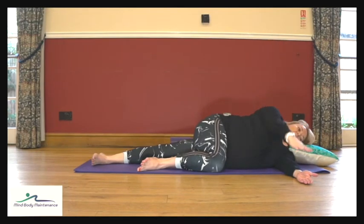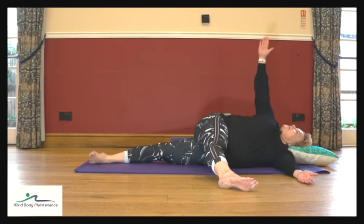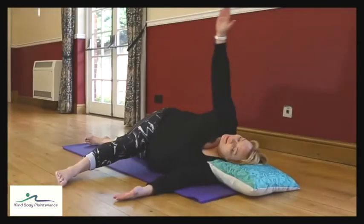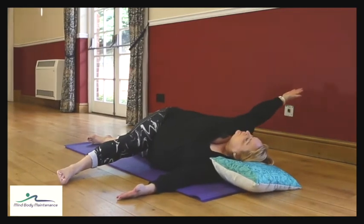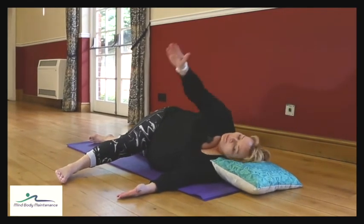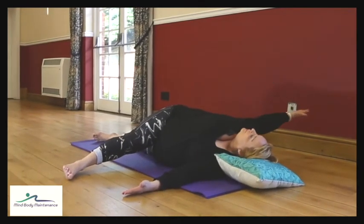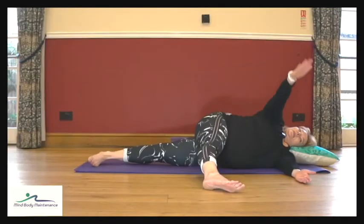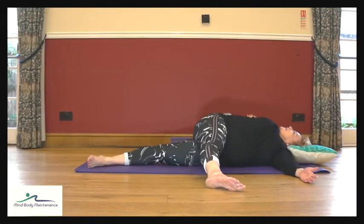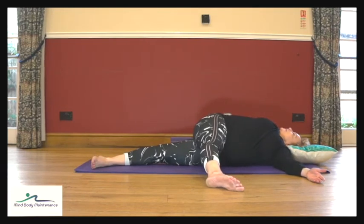And if it feels right for you, we can straighten that leg. So you sort of get an L shape with the legs. And we open. Next time the arms open, stay there. Make any little adjustments that you need to, opening the chest.